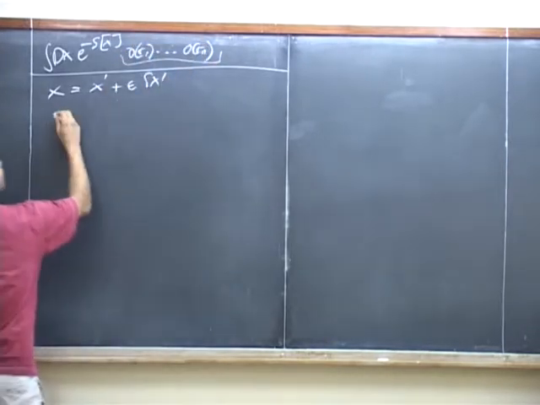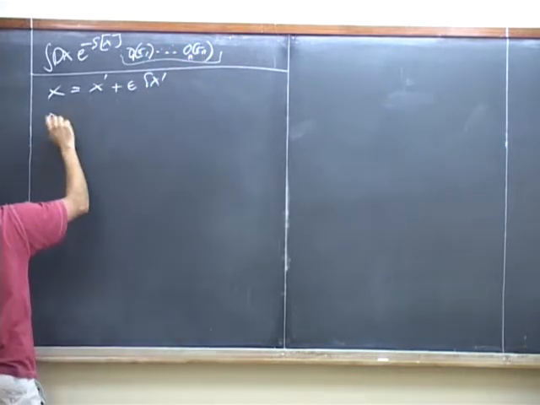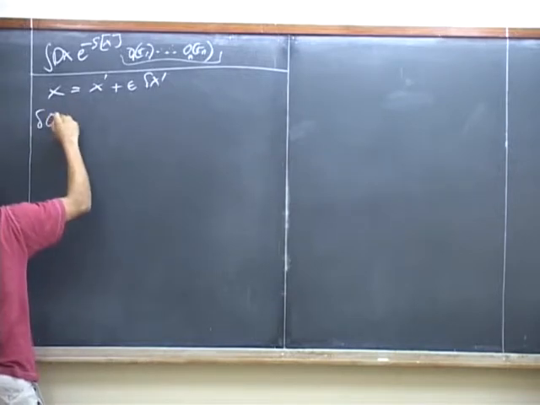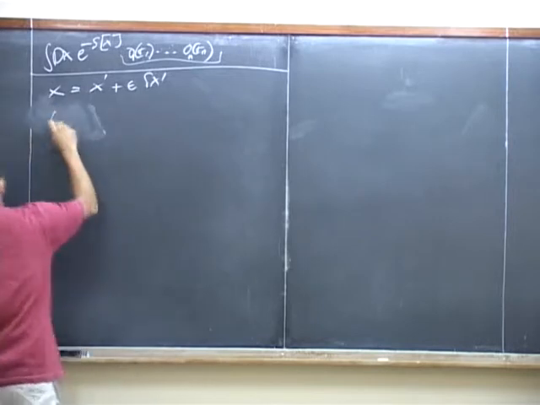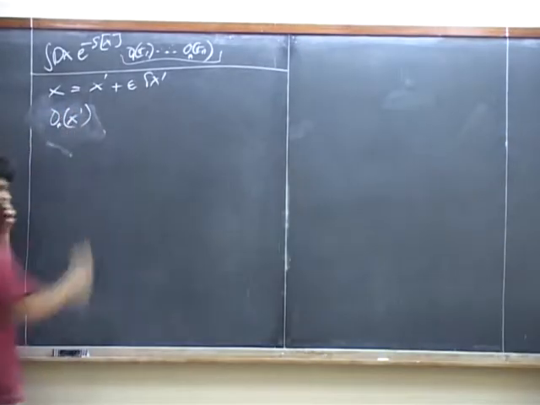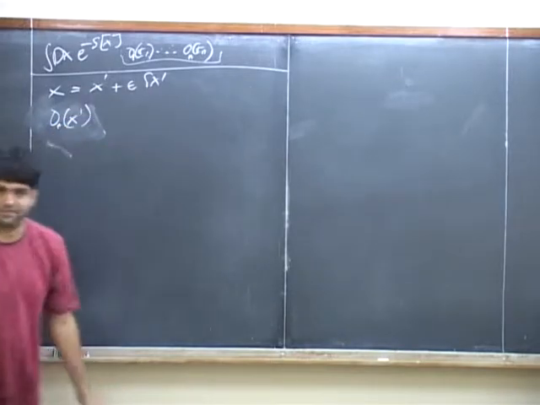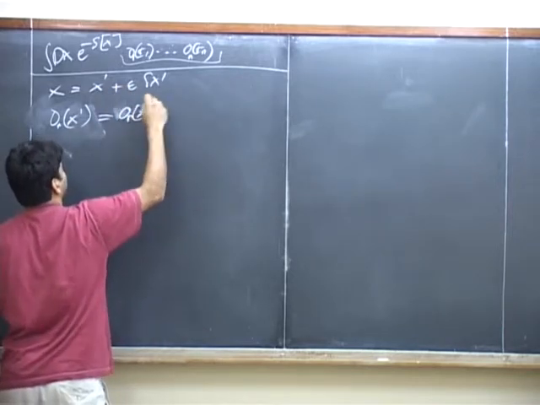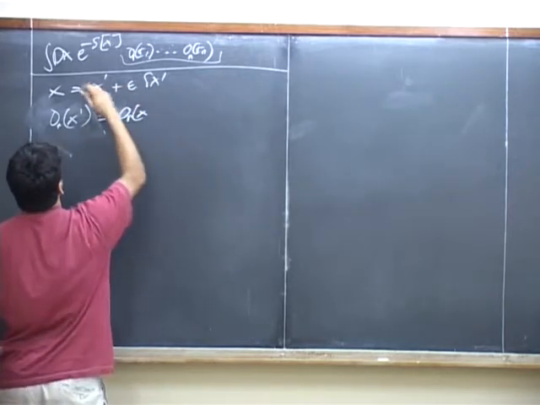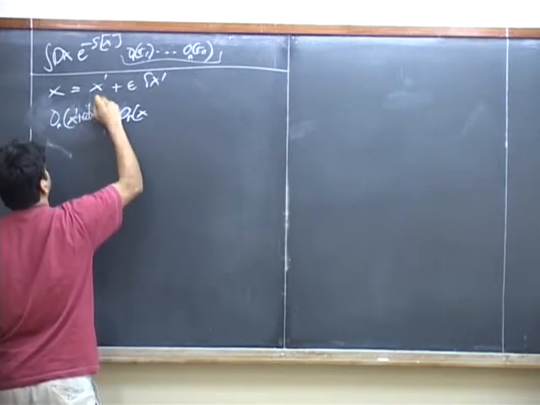But now let's define the change of an operator as follows. Let's say that δO_n is equal to O_n expressed as a function of x'. You take this object wherever it is and Taylor expand it when you make this symmetry transformation. This will be O_n as a function of x' plus ε δ.